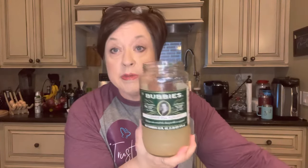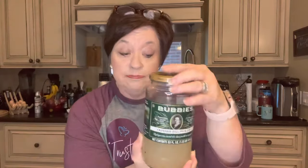Then you're going to take a fermentation weight — this is solely to put on top to keep those cucumbers under the waterline so that they don't mold. You can use a fermentation weight, a spring, a large cabbage leaf rolled up on top, or something heavy and clean like a rock or ceramic from your kitchen. Then put your lid on and let it sit on your counter for a week. After a week, put it in the refrigerator and enjoy.